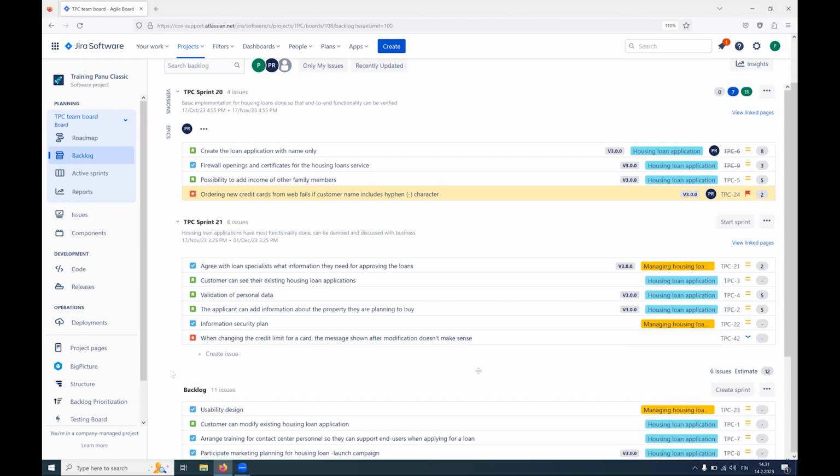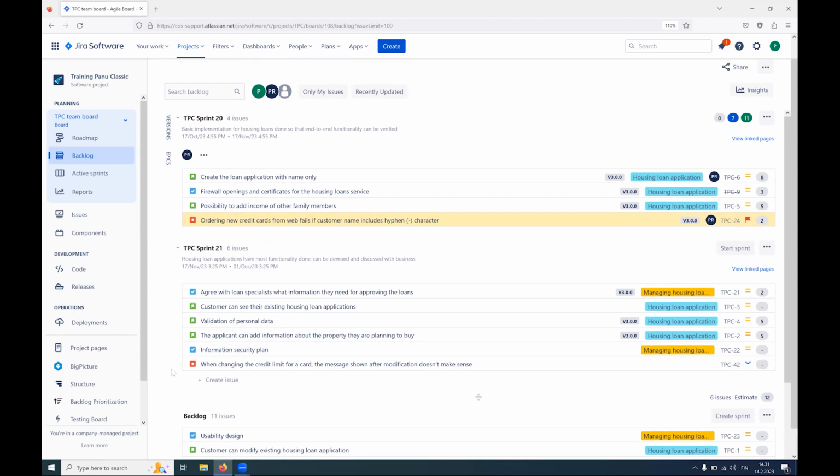Yeah, and if you are using the Scaled Agile Framework, of course we are trying to plan this one increment, but even there we need to think that for the sprints which are further in the future, there is more flexibility needed. So don't use all the capacity.